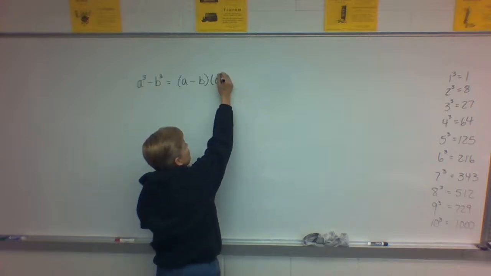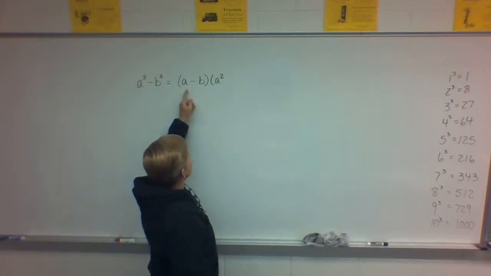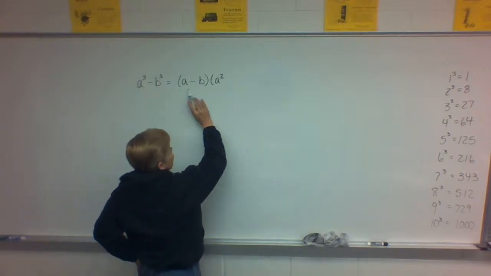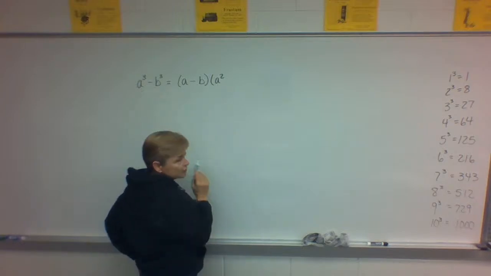See, that's what I get for talking while I'm writing. Yes, squared. Because I was thinking of what I was going to tell you, which is this times this is a cube. So whatever this was here, you've got to have it squared here, so that when you multiply it back out, you get your a cubed back. You see what I mean?